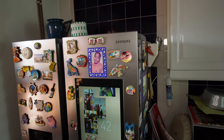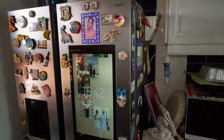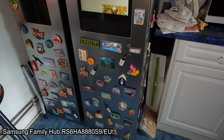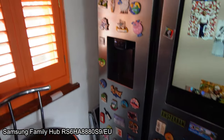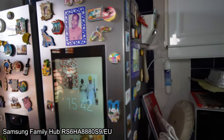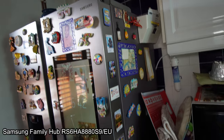Alright, people them, so this is the thing, innit? Now, I can't remember the model number. The model number was a mad thing, so I'm going to just put it on the screen somewhere. As you can see, we've bombed it with bare different fridge magnets and ting. I'll just show you around the side. Nothing much is really going on over there.